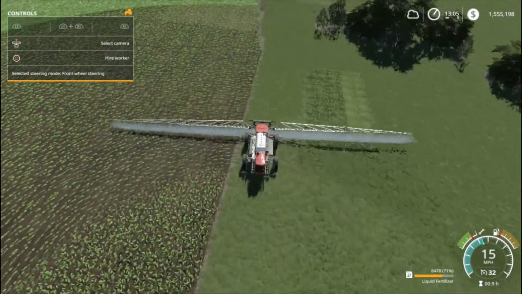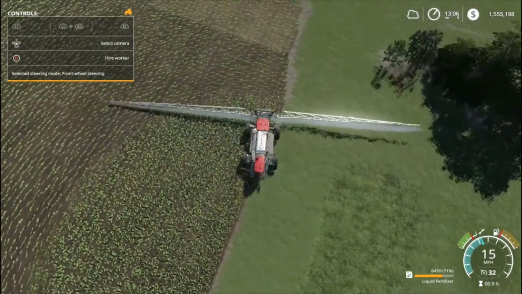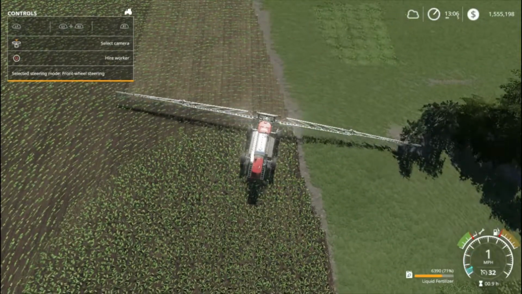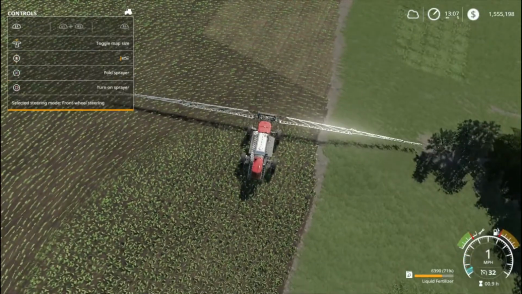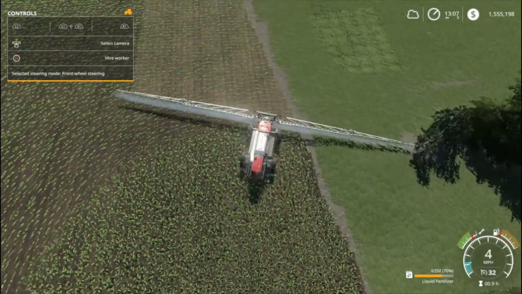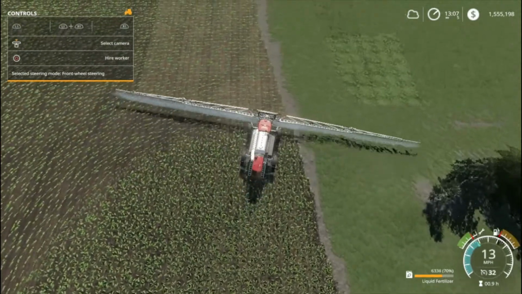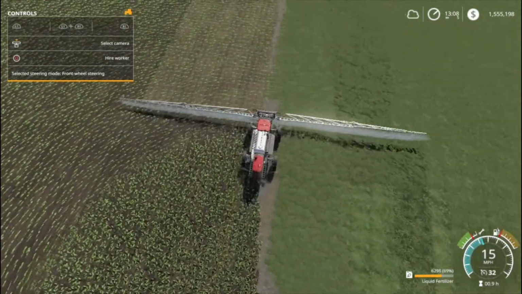Might as well fertilize what new stuff I put down there. That's kind of the way I look at it. No, don't hit that tree. Don't hit that tree. Don't hit that tree. Stop it. Ugh, curses. There we go. We made it. Stop. What are you hitting? That tree cannot be that big. The girth can't be that much. Look at that.